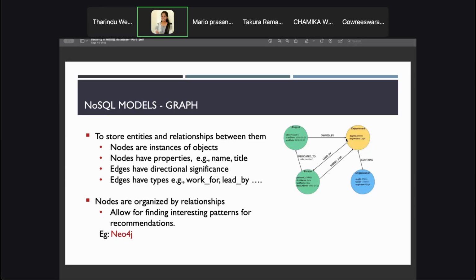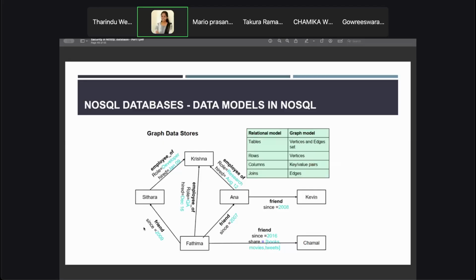And you know, if you search something on the internet, later, the next day, you will get that as a recommendation. In Facebook, there will be advertisements. All these recommendations are possible based on your search history. So these things are handled through graph databases. The example is Neo4j. Most of the social media platforms work on graph databases. If you want to analyze a relationship and find patterns, and if you want to suggest relationships, this is the best database model. That is about the graph database model.